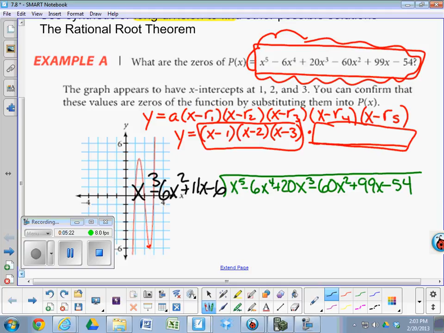I know there are a lot of terms here. There's x to the 5, 6x to the 4th, right? There are how many here? 6, 4 more. There are 10 terms staring at you, right? The only two you need to focus on right now are this one and this one. Look at the lead terms and just tell me, what times x cubed will make it x to the 5? x squared. Put that directly above the x to the 5.